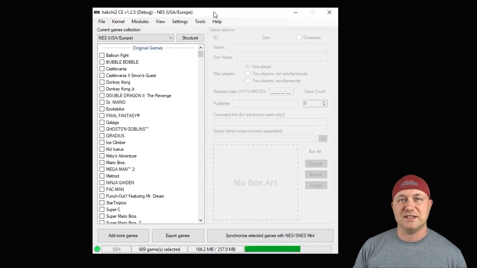Once you have that address, the next step is to change a config file that is on our classic system. There's a few different ways to edit the config file, such as uploading a new config file, putting it on your USB drive, you can telnet into your system, or you can FTP into your system. I'm going to show you the FTP method because it was the easiest for me.